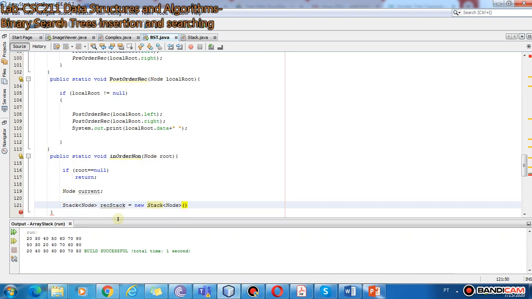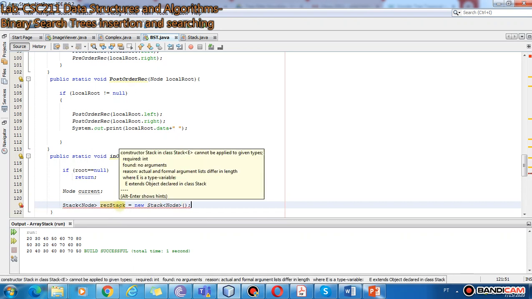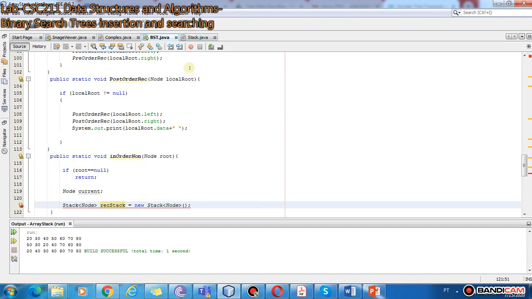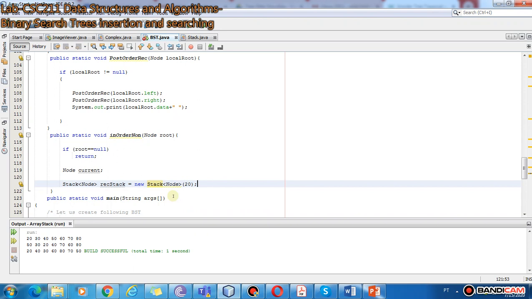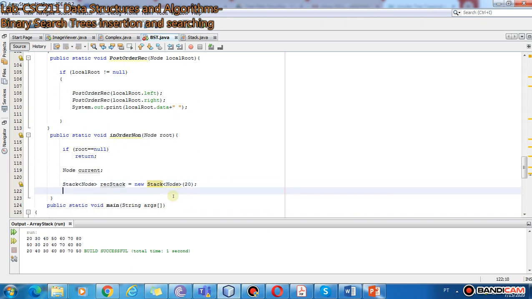What's the problem here? I don't have a constructor here, so let me implement that. I just gave the size for the stack, which is arbitrary for now. So now we have a stack to store pointers.